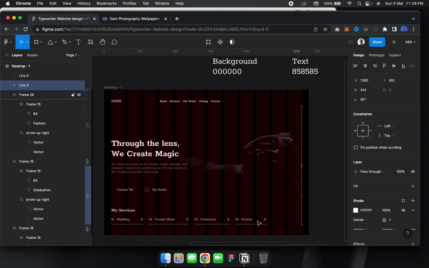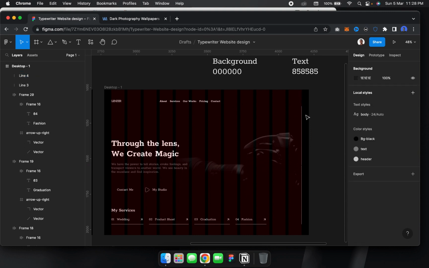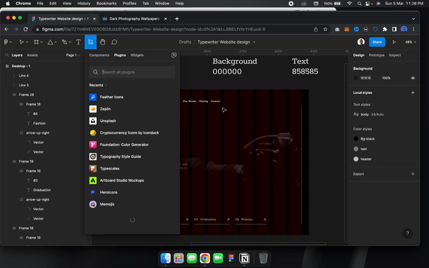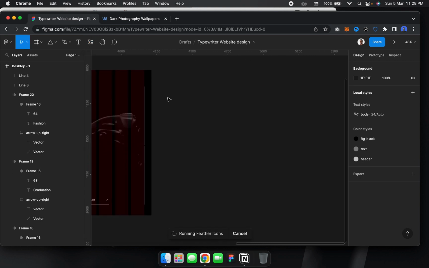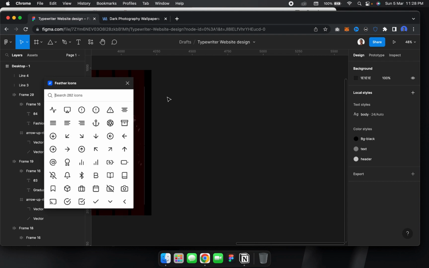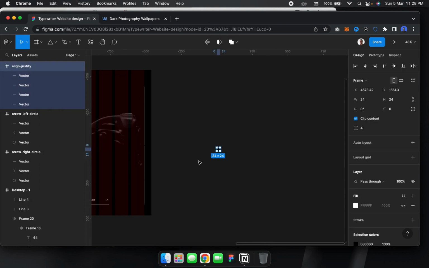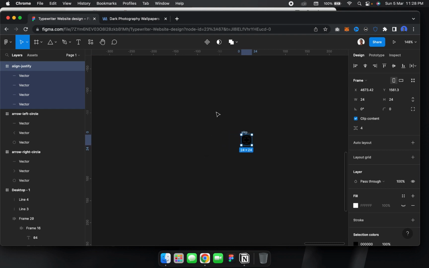All right. So I'm trying to do that. Okay, I got it. So yeah, I'm going for this one. I'm going to reduce the spacing. But before I do that, let's import those icons. All right. So as you can see, this is the icon. I'll click this. Then this is the second one. I'll click this. Then we also need the menu icon. Then that's it. All right. So now we have the icons.